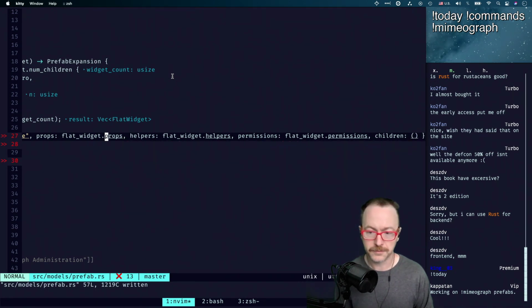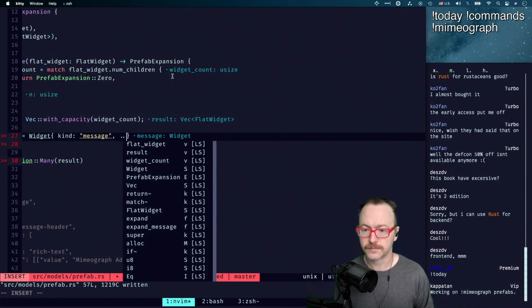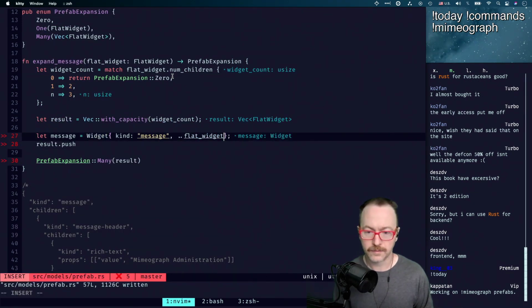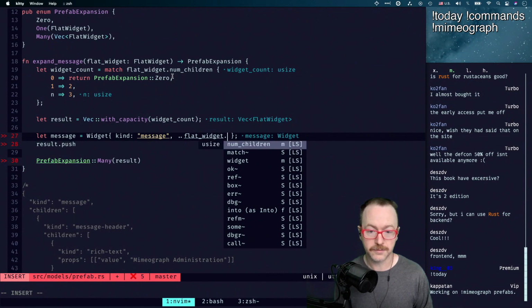You know what we could do? I mean, this is like identical to the other thing. Can we do that? Oh, flat widget dot widget.